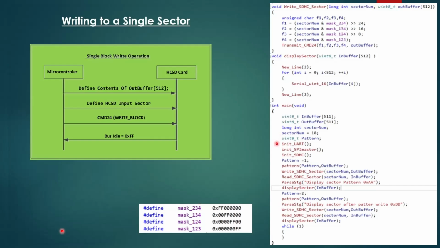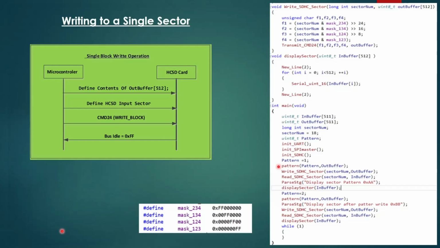So what I do here first is initialize the UART and the SPI, which are going to enable us to talk to the laptop and to the SDHC. Next, we initialize the SDHC as usual. Then we have this routine that is called pattern. So I needed to write something into the sector.